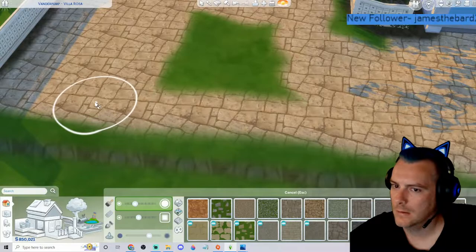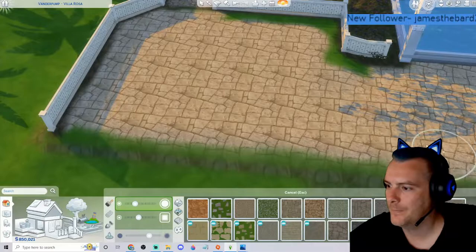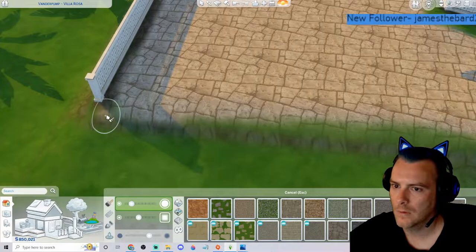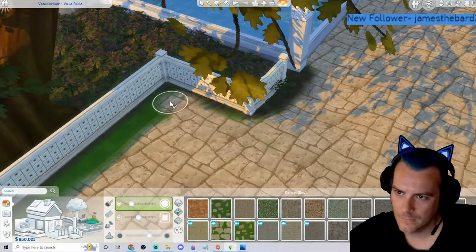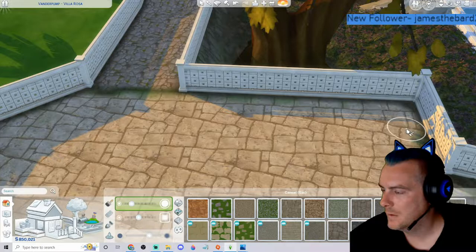Okay, so again, along here we're going to do a wall. So we aren't doing that yet. Just ignore this bit, which will change. Okay. Right, so now here, this area.